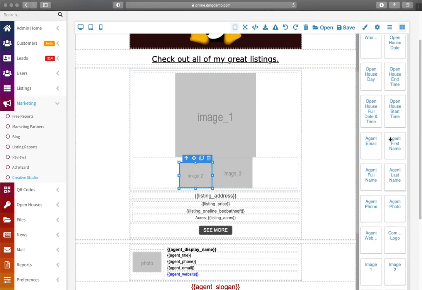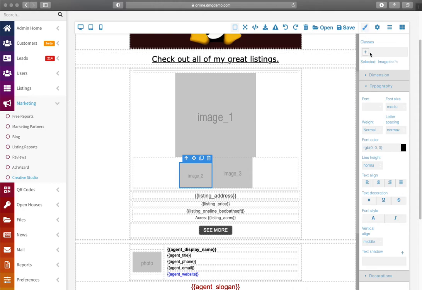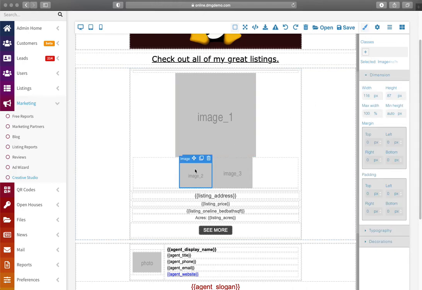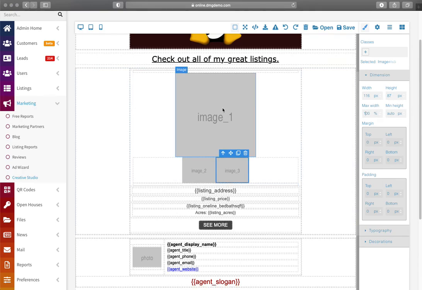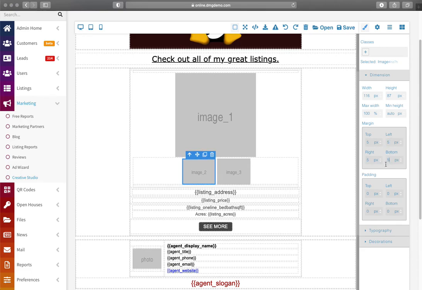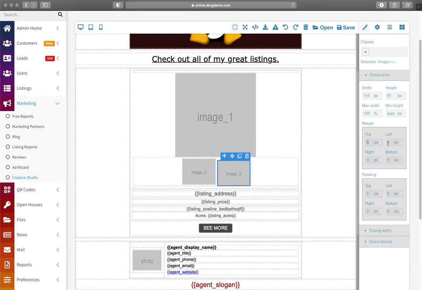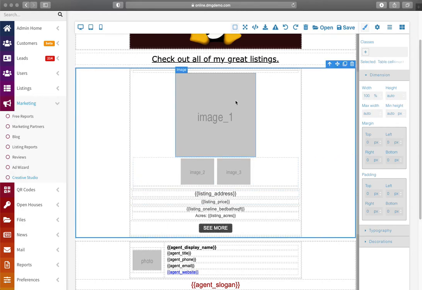So we'll take our image 2, click on that, and go back over to our design settings for that. We'll close out typography, and right now we're concerned with dimensions because we want to change the size of this. So I can see this image is 116 by 87. So now we'll click on its brother here, and we'll make it match 116 by 87. There we go. So now we have 2 matching pieces there. But they're all stacked together, and I don't think I like that. So we're going to select the first one, and we're going to add some margin to it, not really to make it bigger, but to separate it out. So we'll go ahead and put a 5 pixel margin around it. So we'll put 5, 5, 5, and 5. And we're going to make the one next to it match. There we go. So now we have a little bit of uniformity, a little separation there.